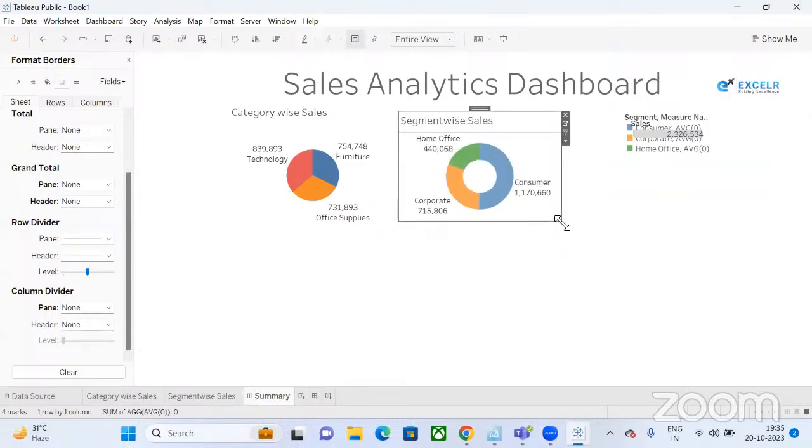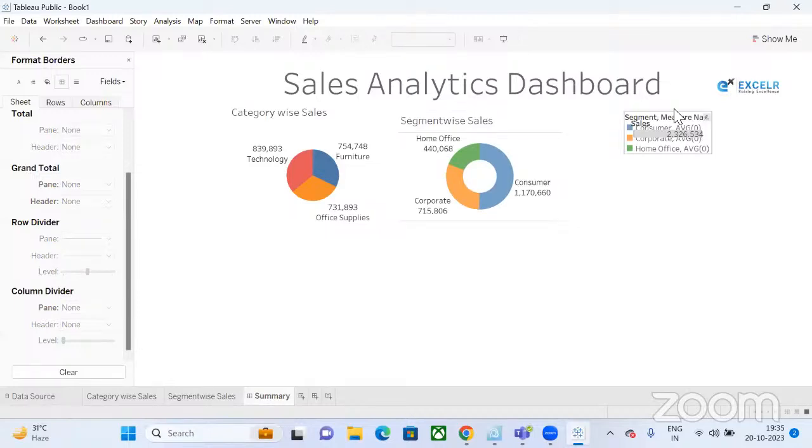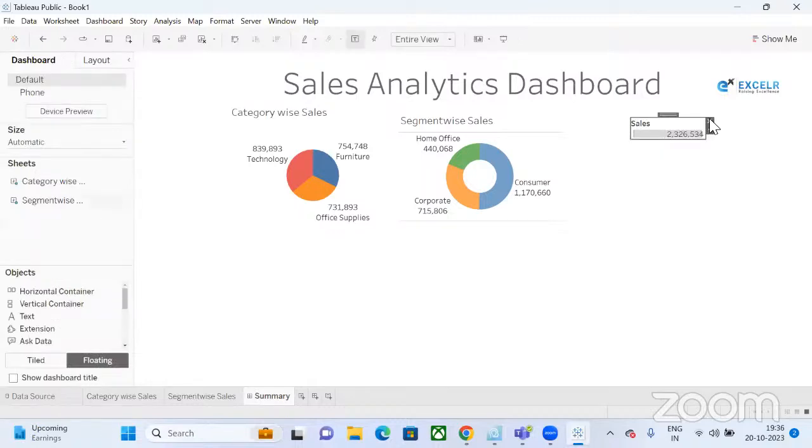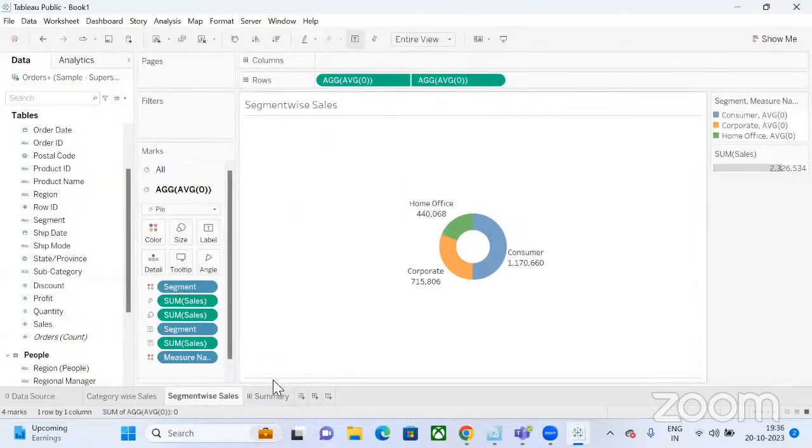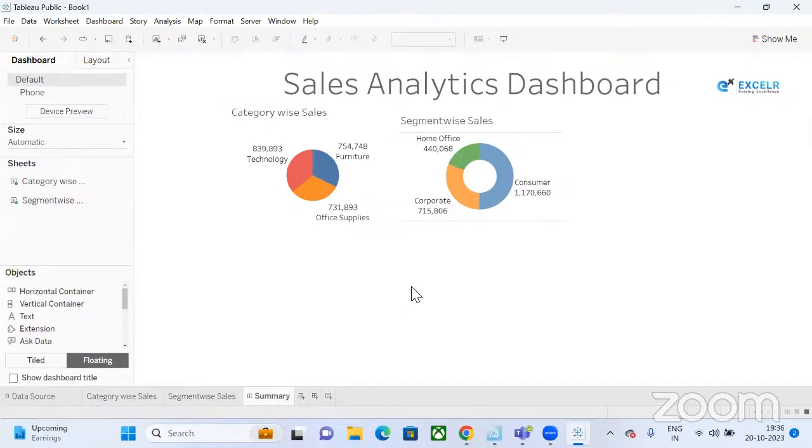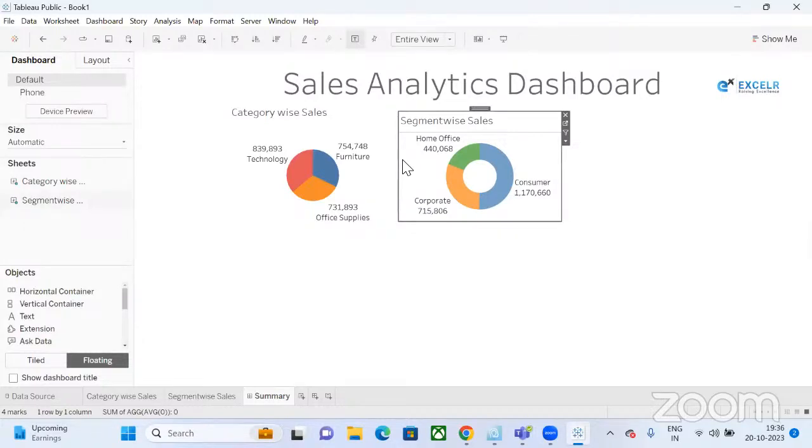I just resize it so it occupies this particular space. I remove this one because these are not necessary. Just try this donut chart and put it onto the dashboard.